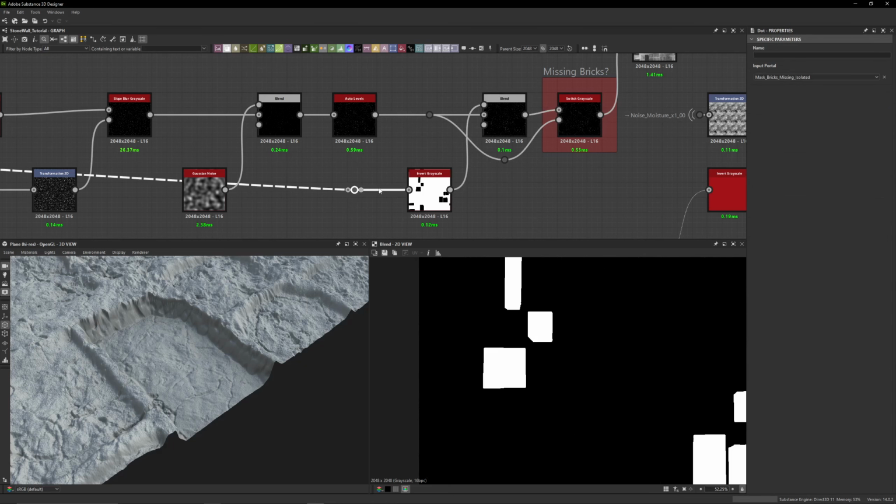Min mode 0.16. Then I took a crystal 1 here, a 12 scale crystal 1, multiplied it again to just break it up. Then auto levels, bring back the range. And then here we took our mask brick shape. We blurred it a little bit, and then we subtracted these white spots from this, and it leaves us with just this noise in the in-between areas of our bricks.